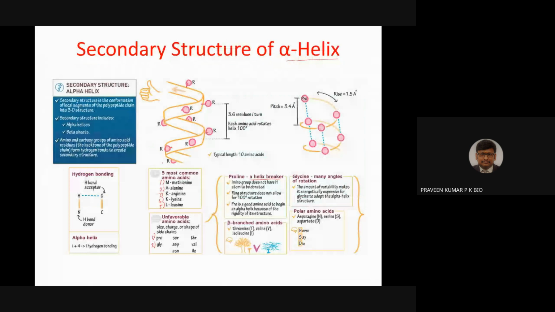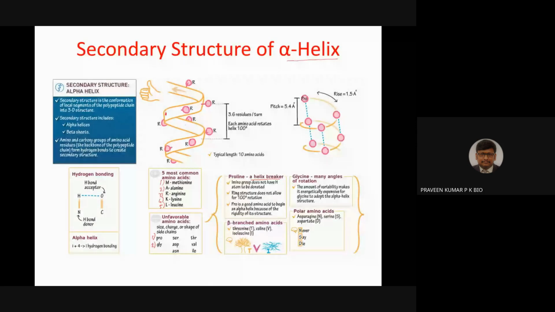If you see this alpha helix, where a proline or glycine is present, the alpha helix is going to break. If you find glycine here, no problem, but how about here?